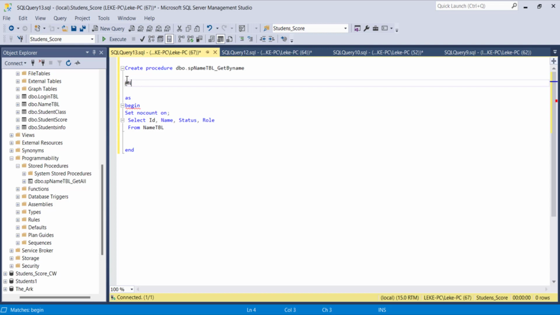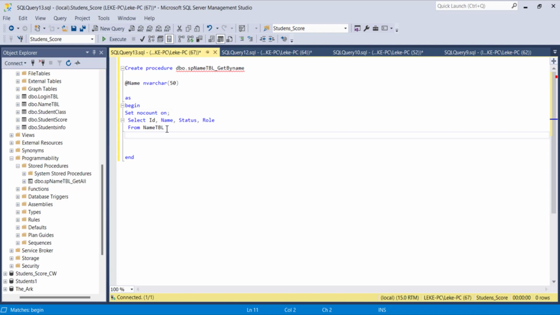I just declare a variable, and I need to specify what kind of variable. So I said it is a non-virtual 50. That is what is coming. Now, this variable, I need to set it.